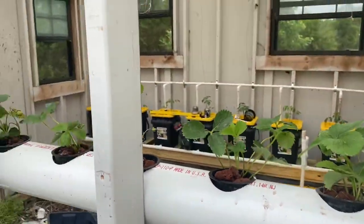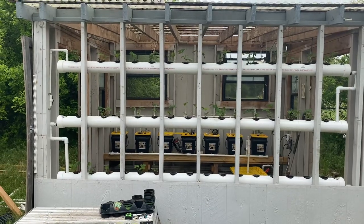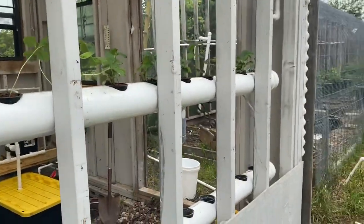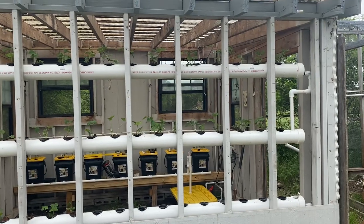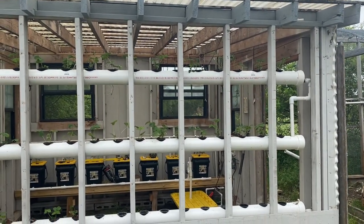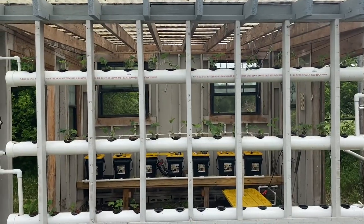Hope you guys have enjoyed this build. The build is done, and I've got 10 more plants I can pop in there. I have a feeling when these strawberries throw runners this is going to be a strawberry wall. These are an ever-bearing variety - Ozark Beauty - which isn't day-length sensitive, so they bear less at a time but over a much longer season, which works better for my situation. If they do well, that'll be the strawberry wall. This entire series is on a playlist you can find in the video notes, along with other resources like where I get all my stuff.